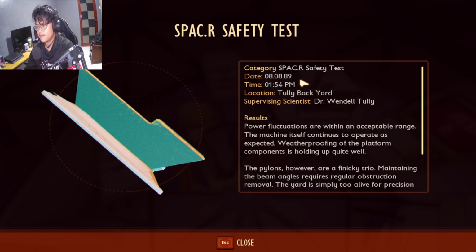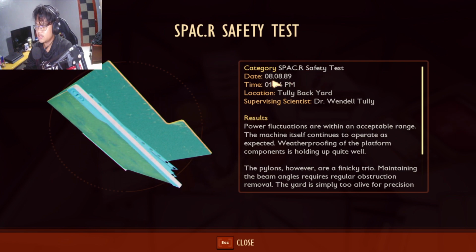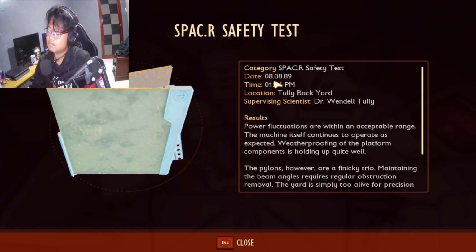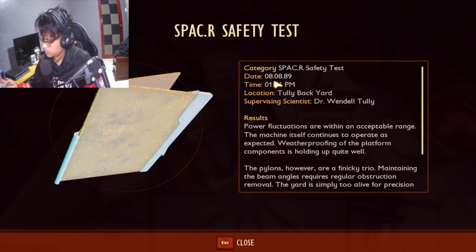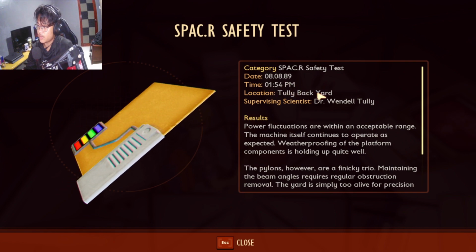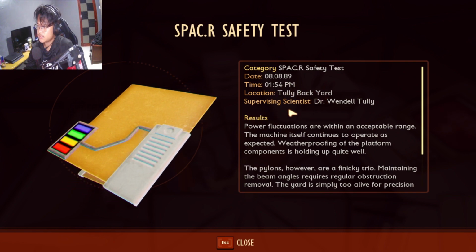And how did I miss this? Safety test. Space R safety test date. March, April, May, June, July, August. August, January, February, March, April, May, June, July. Yeah, August 8, 1989, 1:54 p.m. Tully backyard.